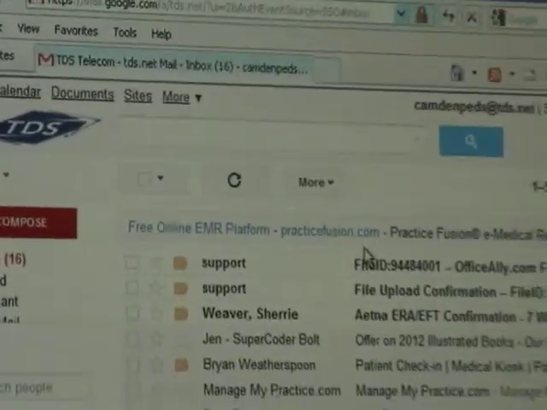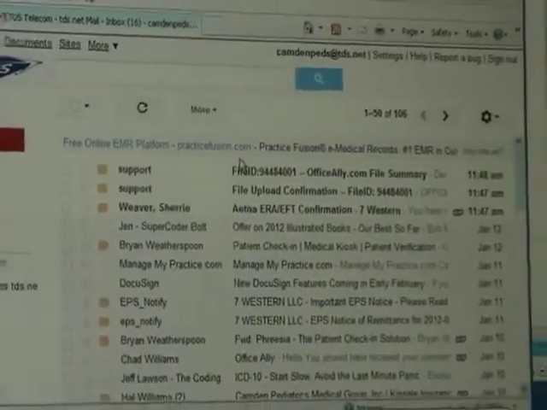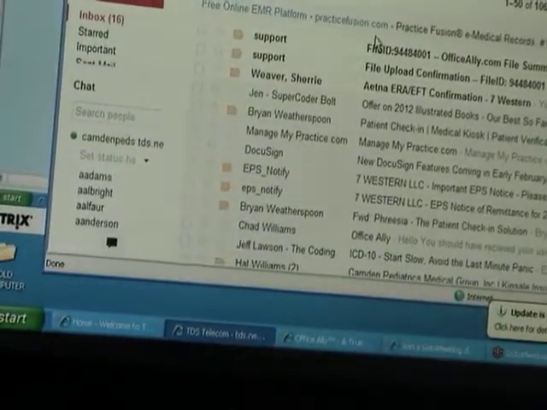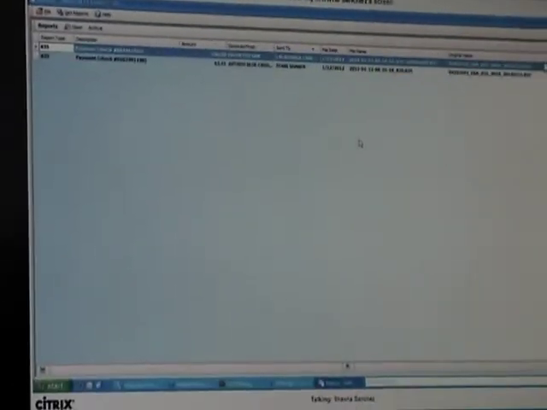Now, it doesn't matter where you get the ERA from. So if you want to download your ERAs directly from Aetna to your download folder, you can do that. Just make sure that it's an 835 file, because that's what the software reads, and that's what the software can post. So if you want to go to each one of your individual insurance companies and download 835 files from them directly, you could do that. But the smart way of doing it is having it go to your clearinghouse and then downloading the ERAs all from your clearinghouse in one swoop. Okay? Any questions about that area?